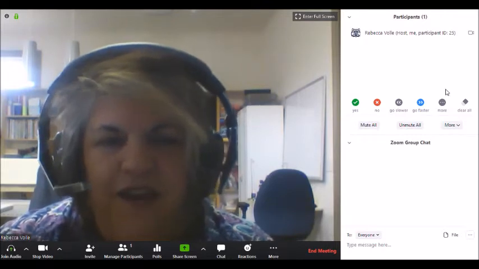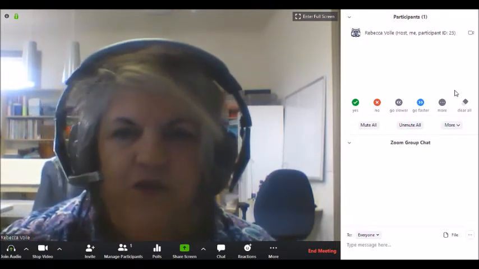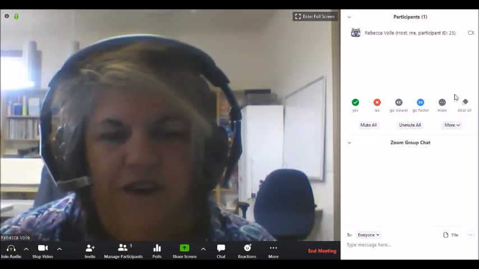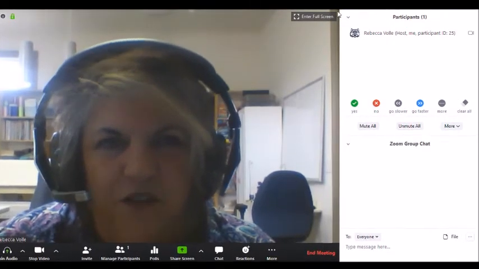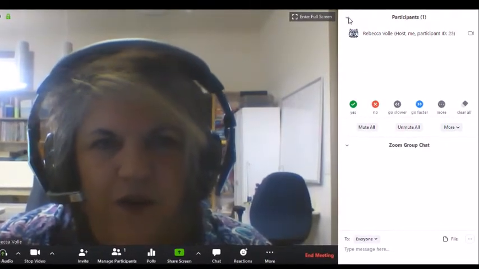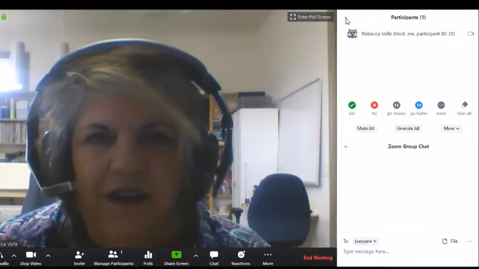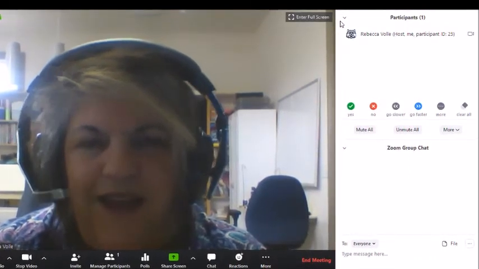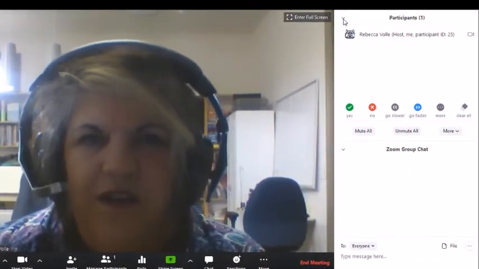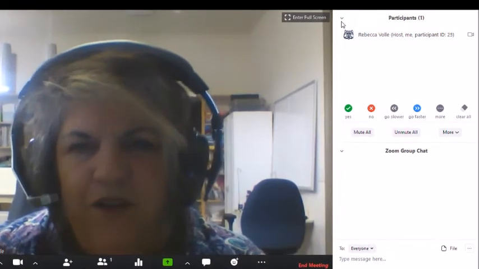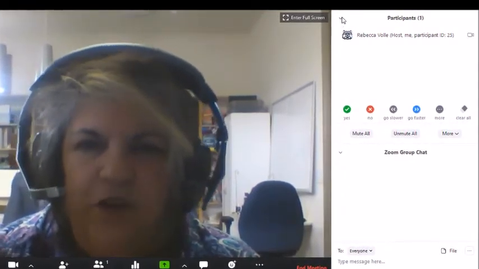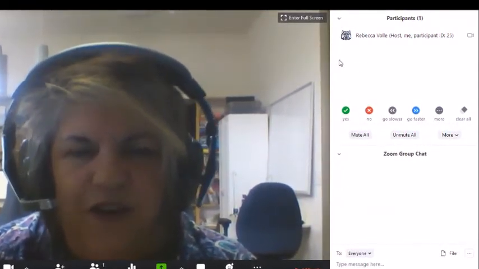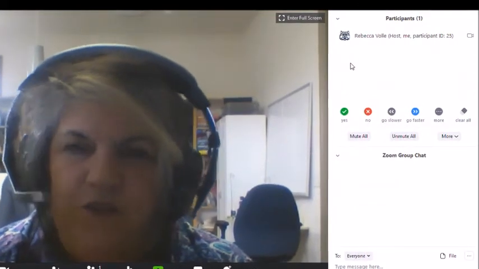So if you'll pop it out, it will sit on top of your screen, which is really a handy feature. What you'll do is you'll look at this little down arrow. If you click on that, a little tiny menu comes up to ask if you want to close it, minimize it, or pop out. If you choose pop out, then it pulls it off of this screen here where you can see it, and it's floating above everything else.